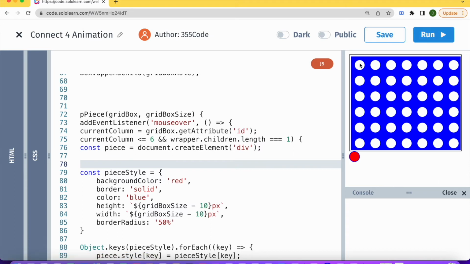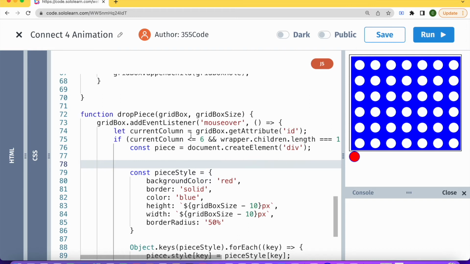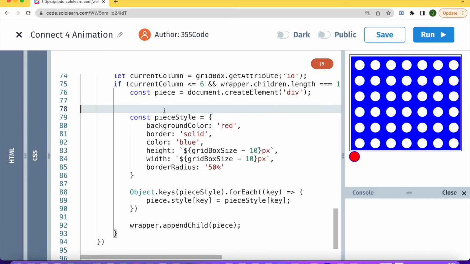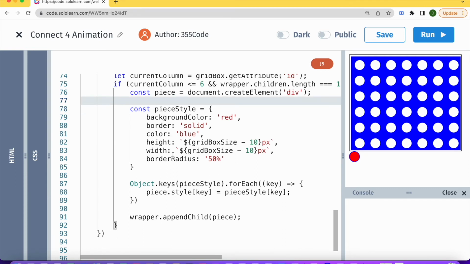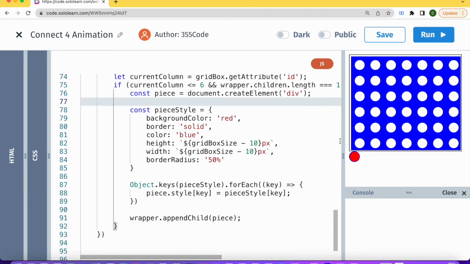So let's check out our code. And you can see here now, we only added one piece, because as soon as we added another child for the wrapper, it has two children, and then our condition here is not met. So it doesn't create any more children. And now what we want to do is basically give us the ability to get rid of this piece, okay? Because now it's stuck and we can't really have any kind of dynamic functionality.